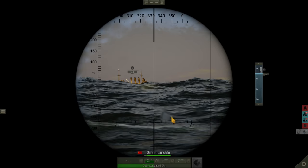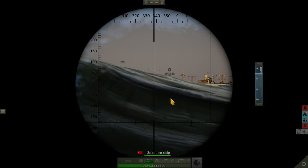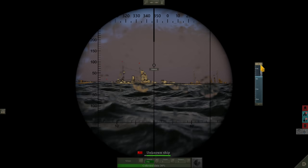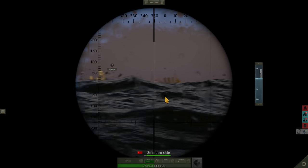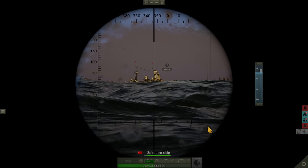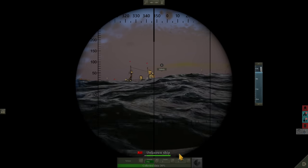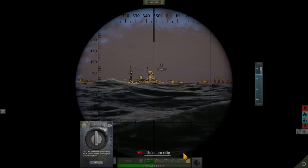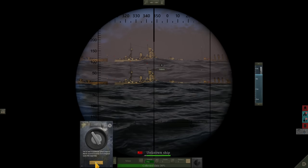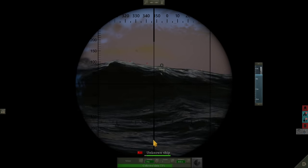I'm wondering, do I move closer to that? Because if I fire torpedoes, are they going to hit this trying to get to the Nelson class? I think they might. Let me reposition. Right, there we go. I've repositioned. So you've got County class there, County class there, and we've got the Radonsky, whatever it is, smack in front of us. Right, so distance. This is so weird. What is going on? Is there a halt on the seas, which I'm not aware of?